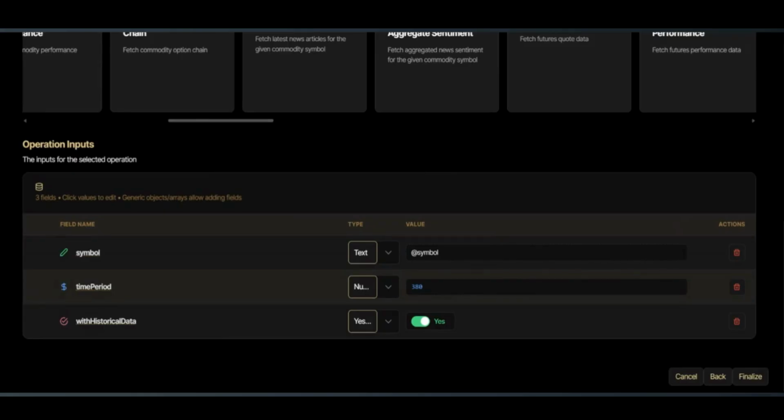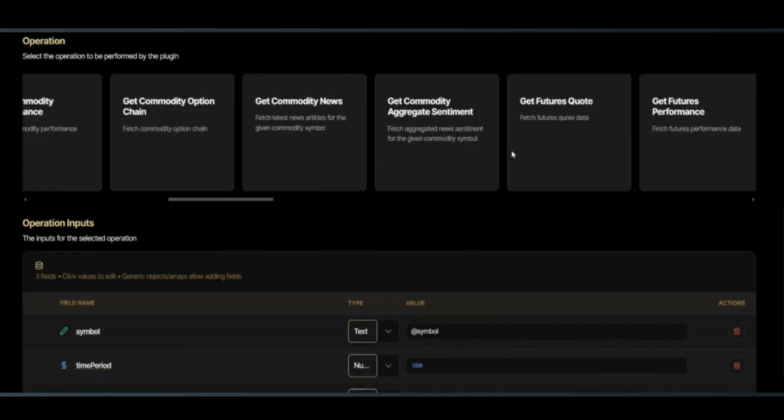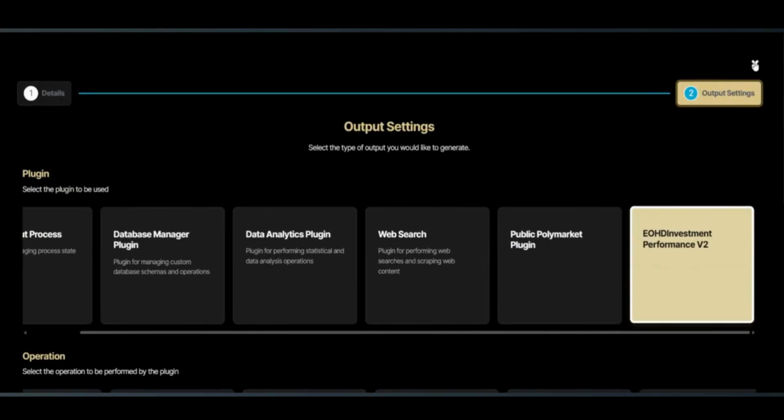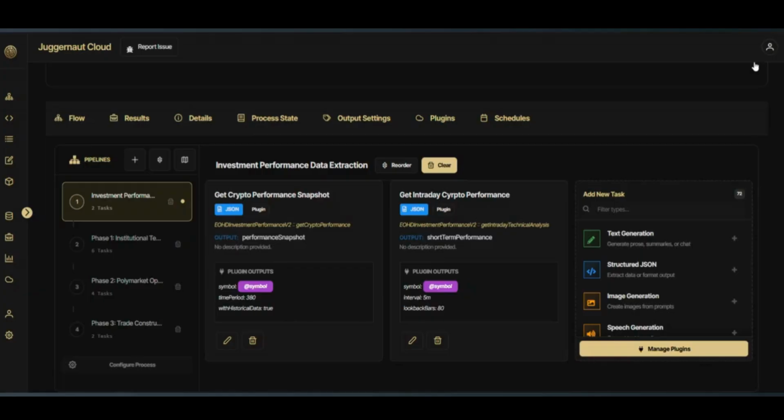So some information being hard coded, and other information being reference points. So we use at symbol because that's one of our inputs. This allows us to run this process on any symbol that we input.